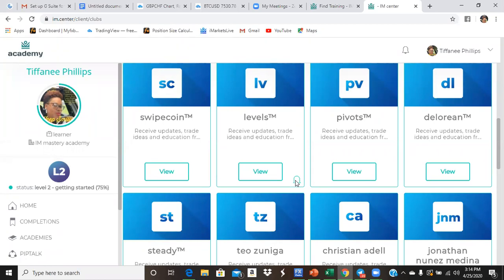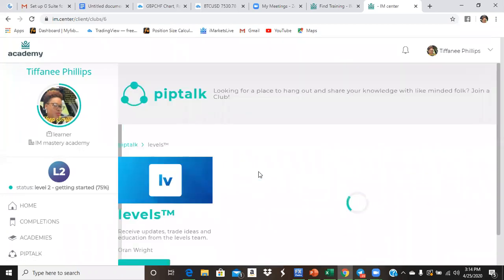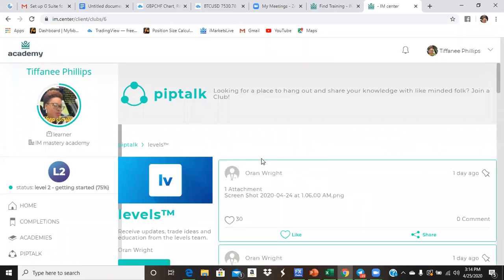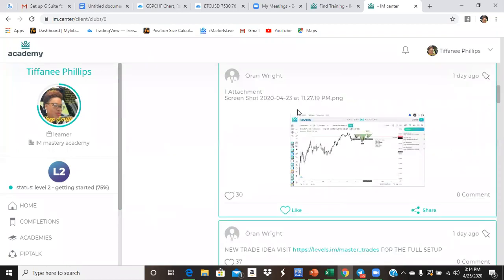I'm going to log on to my phone so I can show you what the apps look like, but not right at this second. Okay, so here's our levels. If you go here, you can click view, and everything that's posted comes up on here.